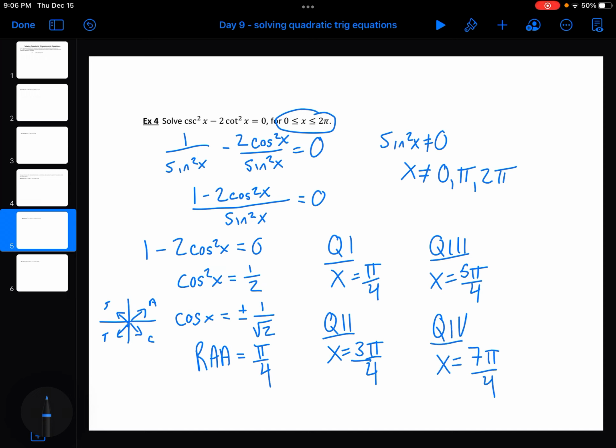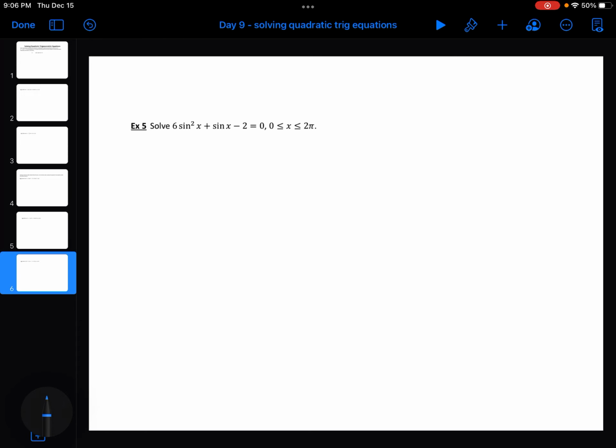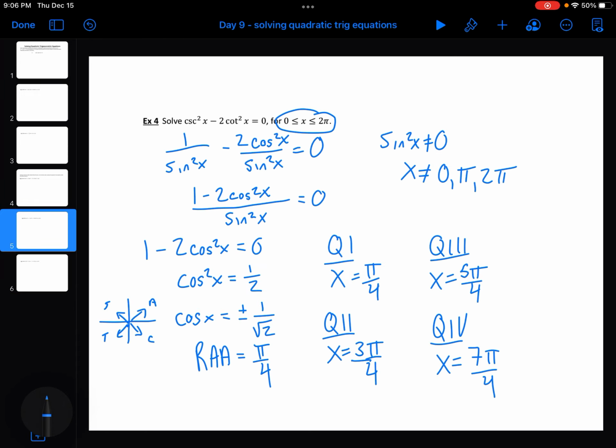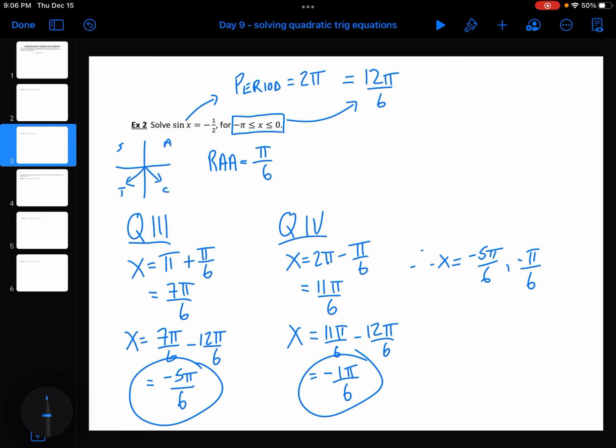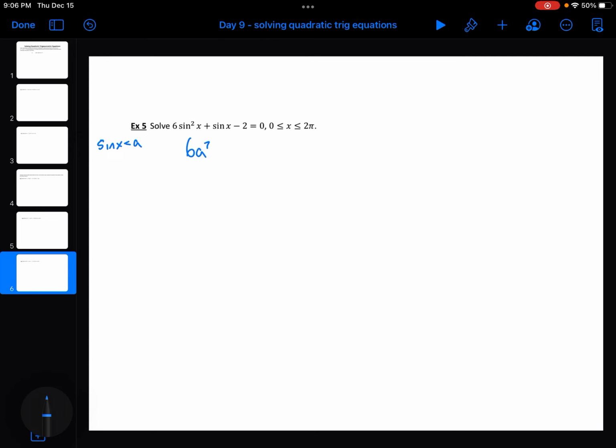Okay? Last one here. Now, if you get to a question like this and you're stuck with the factoring. The last question, we didn't really have to do any factoring. We kind of canceled some things out. Here, we changed one of our values from cos to sine, so we could go through and solve it. Here we did a little bit of factoring, and here same thing. This one's a little harder, but let's say that sine x equals a. So then really I would have 6a squared plus a minus 2 equals 0. Now that's a little easier to factor.